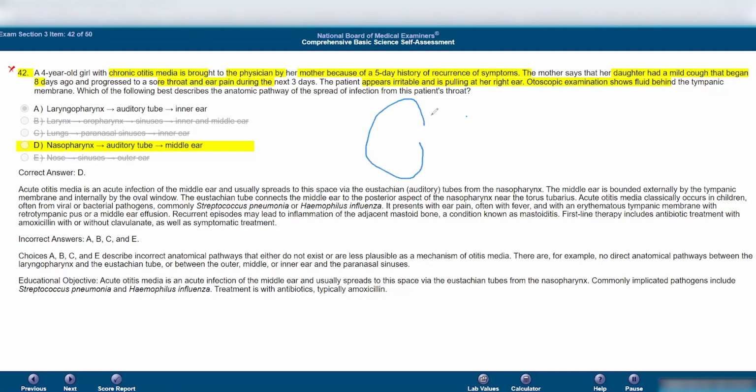So here's the ear, right? We'll start here. Here's the external auditory canal, the EAC. Here's your tympanic membrane, your TM. That separates your EAC from your middle ear, right? You have your malleus, your incus, and then your stapes. Then that attaches to your cochlea, on your oval window, your round window somewhere here. This is getting a little bit too much, but this is your middle ear. This is your inner ear.